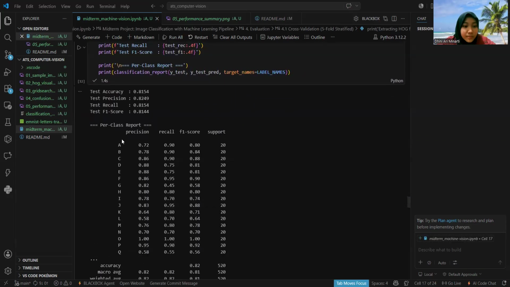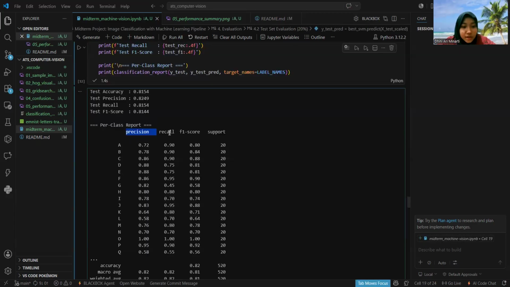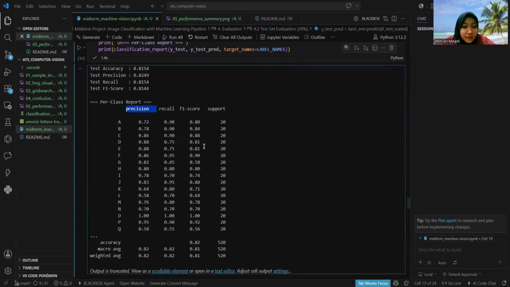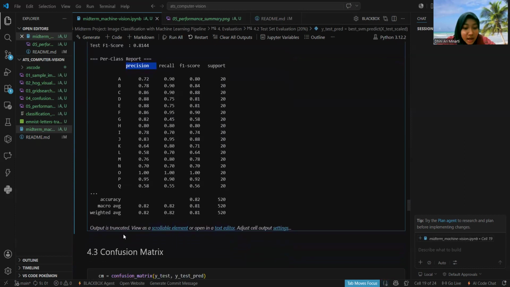This is the per-class report. This shows the precision, recall, F1, and support for the letters A until Z, and then accuracy.